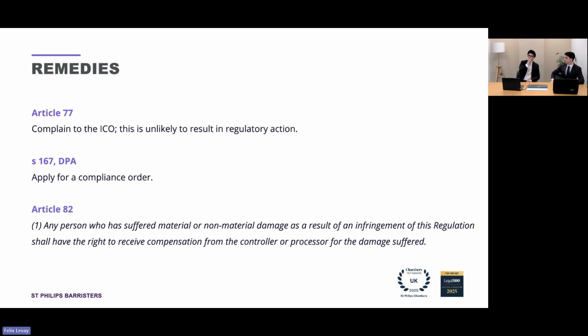No, I mean, so can you just make sure we have a look at the questions actually? So yes, of course. See if we can answer them. So the point in Article 82 claim is that it's a separate claim. It entitles you to damages for material and non-material damage suffered as a result of the breach of the UK GDPR. Now, realistically, if the breach consists solely of a failure to respond adequately to a DSAR, I think it's unlikely that you're going to bring a claim for that. Some people do.